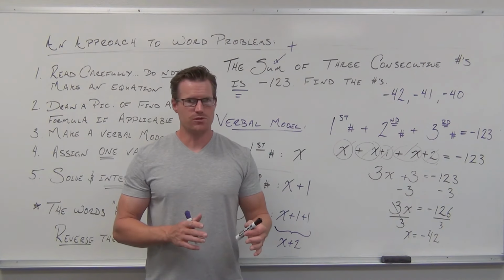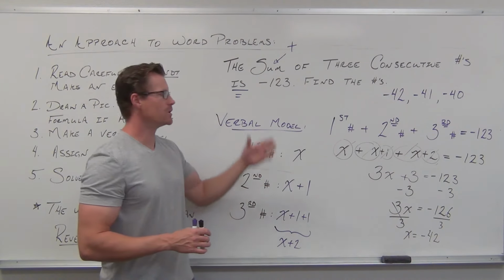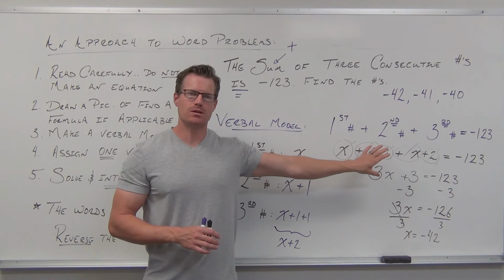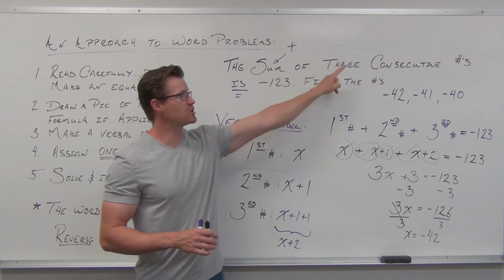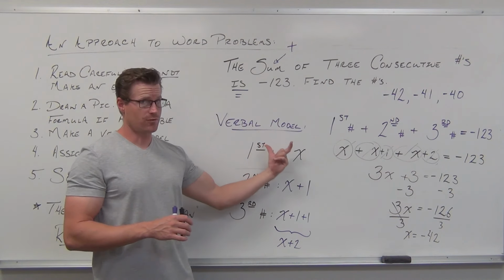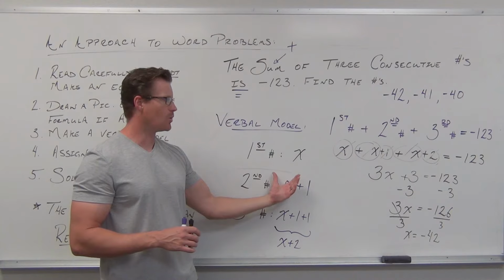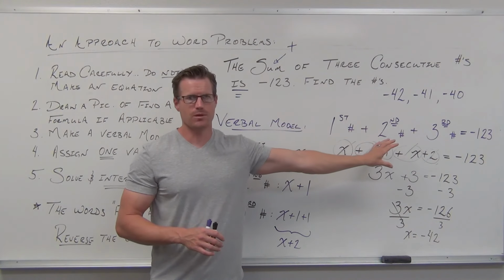That is the way that we use verbal models to our advantage. We don't jump right to this. It's very hard to do. We write down what's actually going on. We fill out what's going on with the relationship that's given to us, and then with one variable, relating them to that variable, and then we fill out our verbal model, then we go for it.